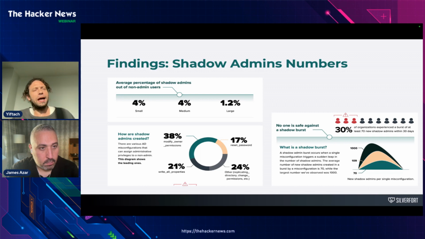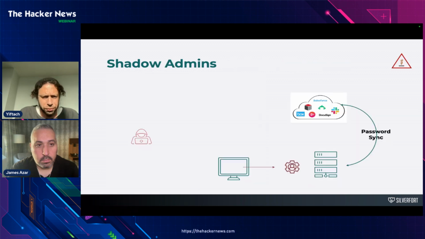It means that if you're not continuously, on a daily basis, monitoring the amount of shadow admins that you have, for example if you do it once a week, there's a great chance that you've done the checking, everything is good, and a couple of days afterwards, boom, someone has again clicked the wrong button. You now have 200 shadow admins in your environment. And this, by the way, assumes that you even have a way to detect these shadow admins, so that you can remove their permissions.